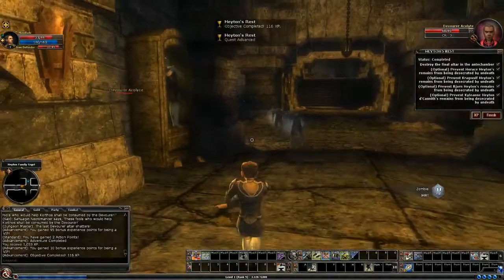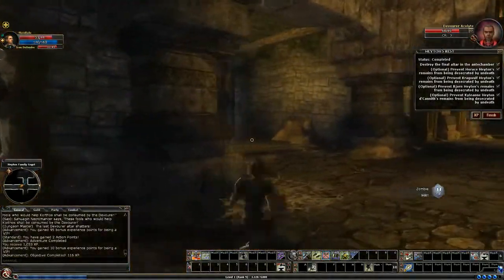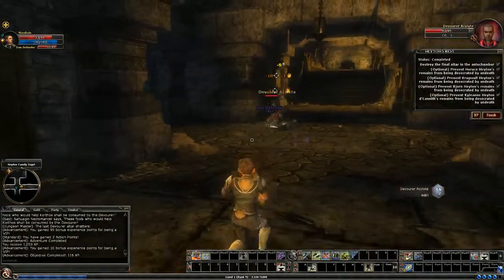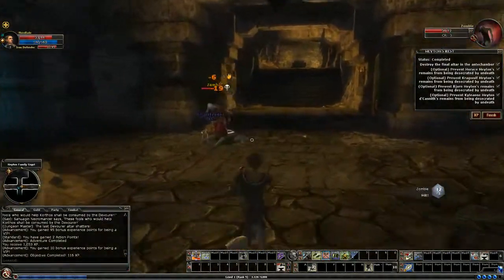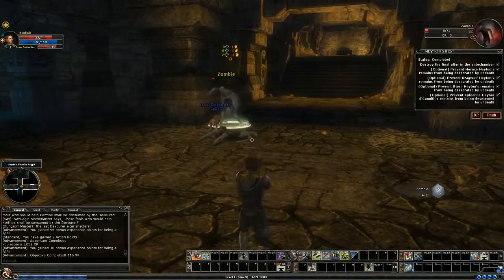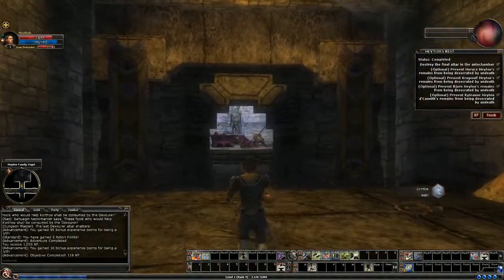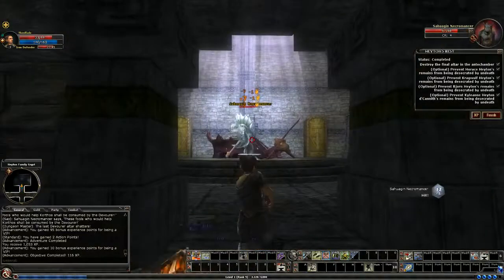Okay, the Acolyte's dangerous if he's shooting me at range. Basically just need to get the zombies out of the way so I can hit him. Okay, my dog pulled the aggro. That's great. And the boss didn't even come out. Even better.